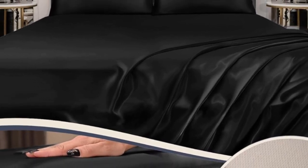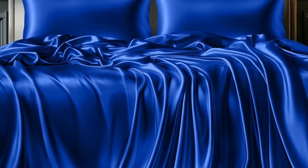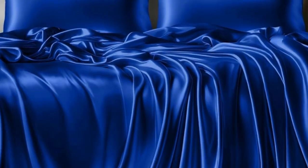Thanks to a fitted sheet with pockets deep enough to fit any mattress, it was easy to make the bed, and everything stayed in place throughout the night. Though the fabric wasn't overly slippery like other satin sets, it did get slightly staticky. These sheets aren't quite as nice as the real silk sets we tested, but considering the budget-friendly price, we think they're a great value and would buy them as a backup set or use them in a guest room.